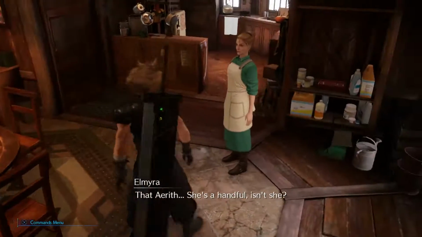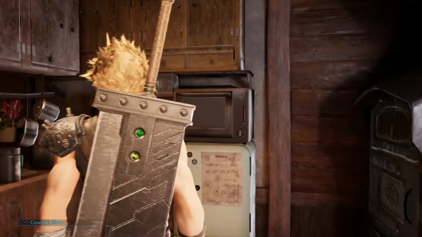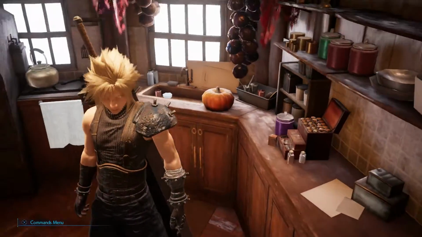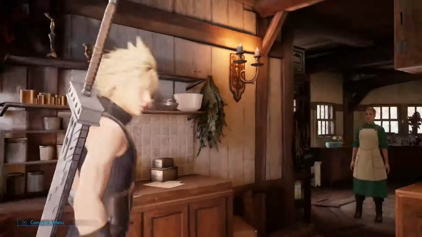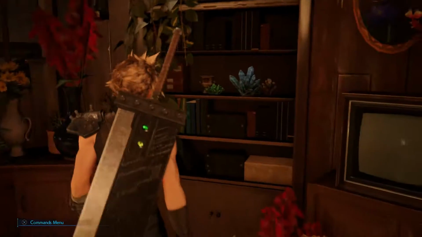Alrighty, good to talk to Amara a little bit. She's a handful, isn't she? This is a really nice house, though. I mean, considering what all the other slum residents are like, they have a microwave, pots and pans hanging from the cabinets, a sink, a pumpkin. What are those things? I don't even know what those are. They have a TV set, like, in the wall. No, it's just a tube TV. Never mind. Crystals.